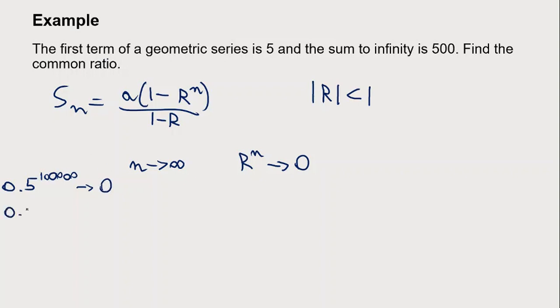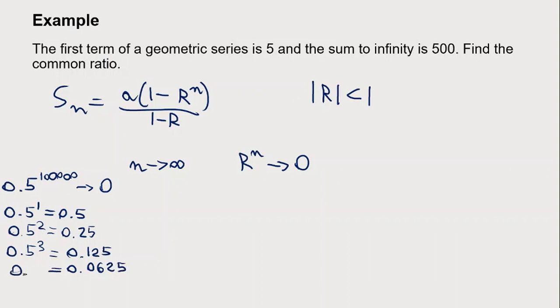We can notice that by applying small powers, because 0.5 to the power of 1 is just 0.5, but if you raise it to the power of 2, it's already half of half, which is 0.25, a quarter now. 0.5 to the power of 3 gets even smaller, because that's 0.125. The next one would be 0.0625, and so on. So it only grows smaller and smaller until, as it approaches infinity, it becomes insignificant, which means that the formula for the series over an infinite number of terms is a on its own.